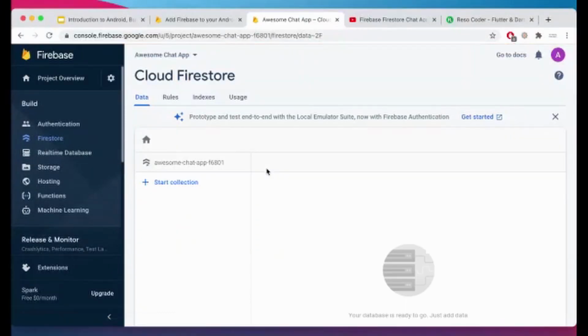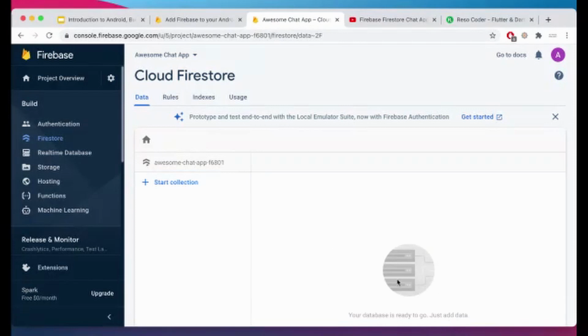All right. So as you can see here, we have a database. We can start a collection. A collection is a collection of what's called documents. A document is like a database element, and a document can contain further collections. So you can create kind of a hierarchy here, and we can create them manually. I can just click on it now, but we don't want to do that. What's the whole point of creating an app if we're going to go into the database every time and just create it from there? That's no fun.